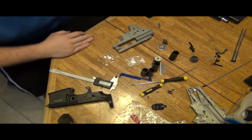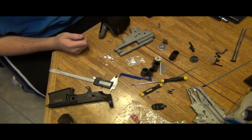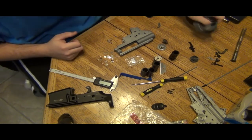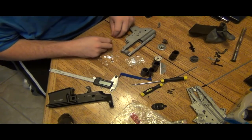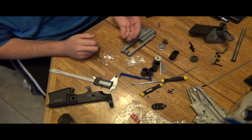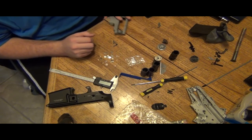Okay, we're back, and I have Dremeled these screws so that I can put a flathead through it, and yes, it was pretty hot. Okay, so probably still, yeah, they're pretty warm. One of them's pretty hot still. Okay, so I went ahead and did that.